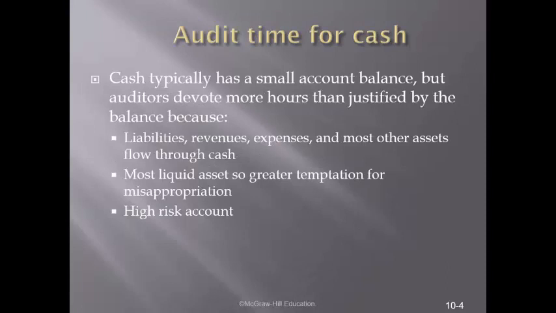The consideration of materiality applies to audit work on cash as well as to other aspects of the audit. However, due to the nature of cash, a larger proportion of audit hours are spent on cash than might be suggested by the relatively small amount of cash shown on the balance sheet. One reason is that liabilities, revenue, expense, and most other assets flow through the cash account, and examination of the cash transactions helps to substantiate many other items in the financial statements.